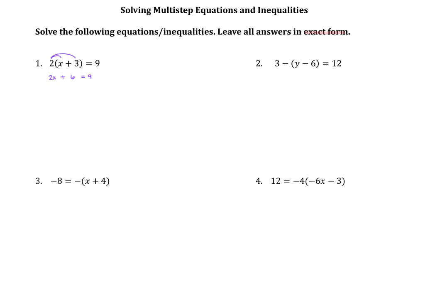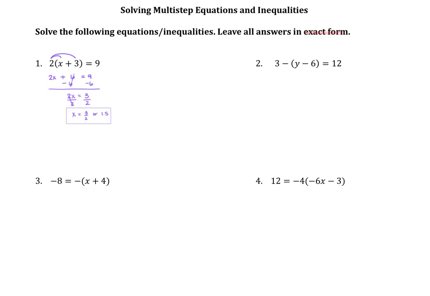Now, if you look at this problem, it looks exactly like what we did yesterday. So the first thing I'm going to do is undo the addition of 6 by doing the inverse. So I'm going to subtract 6 from both sides of my equal sign. 6 minus 6 gives me 0, so I have 2x equals, and 9 minus 6 is 3. Now I'm going to undo my multiplication of 2 by dividing both sides by 2. You can either leave this as 3 halves, or you can say 1.5. It does not matter which.